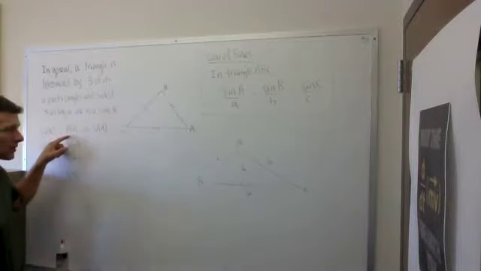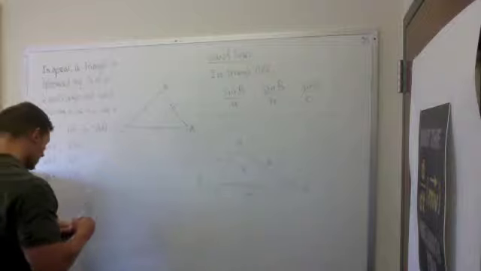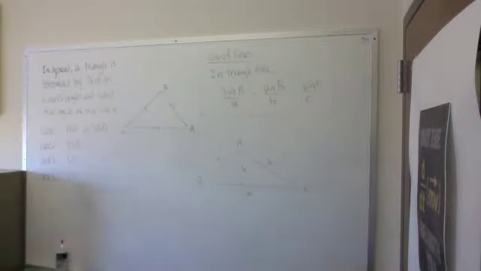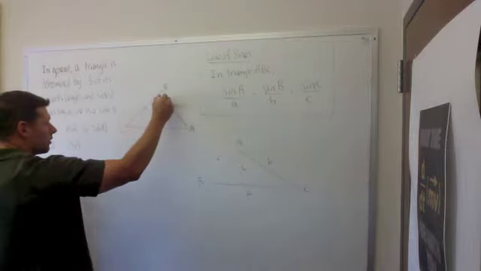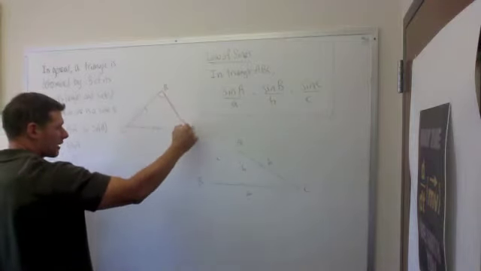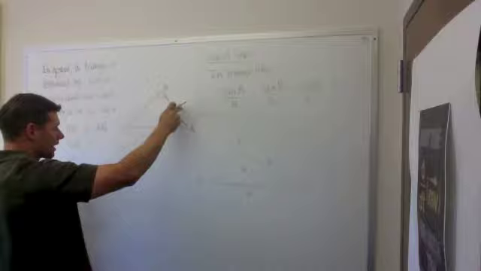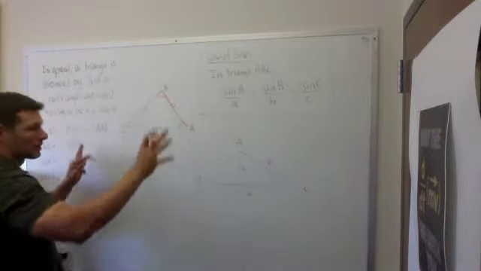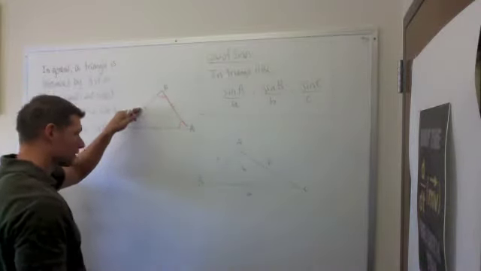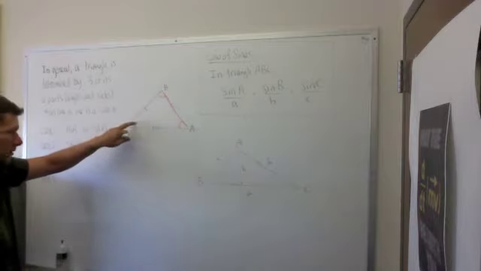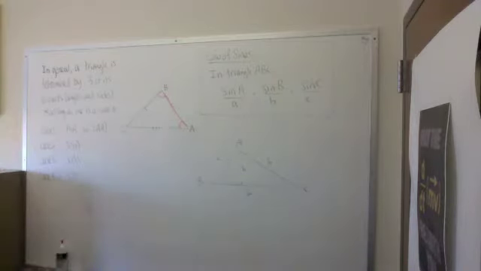What does this mean, angle side angle? So suppose we know this angle, the measure of this length, and this angle. So angle, side, angle. Then we can determine all the rest of the parts. We can figure out the length of this, we can figure out the length of this, we can figure out this measure. In addition, suppose we know 2 sides and an angle.